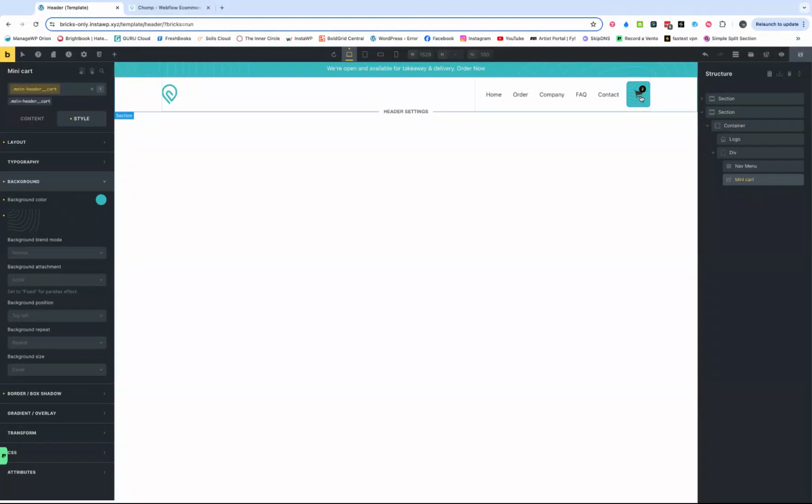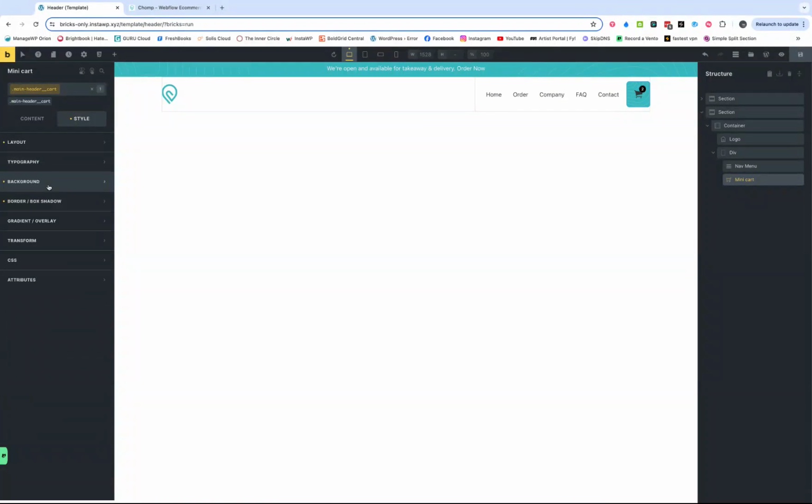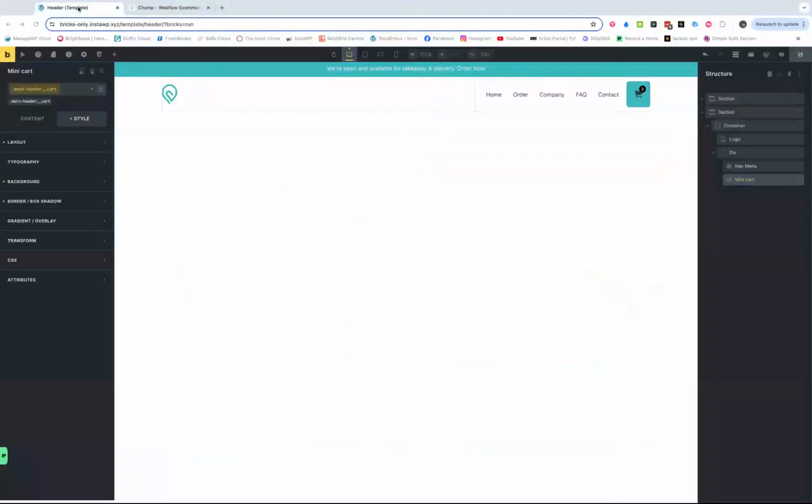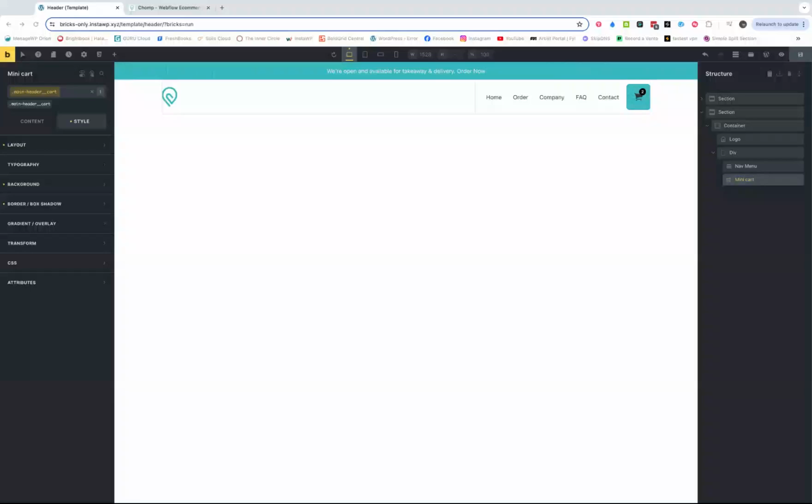And let's see if we can move the number to where it looks like on their site. So this is in the top right corner. So let's go back to the options for the mini cart. Let's have a look. Icon typography.